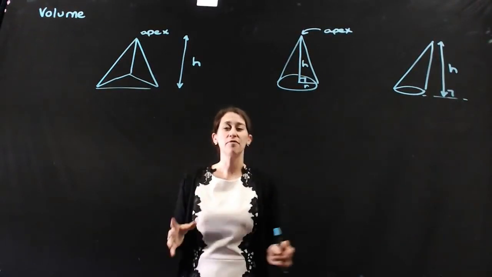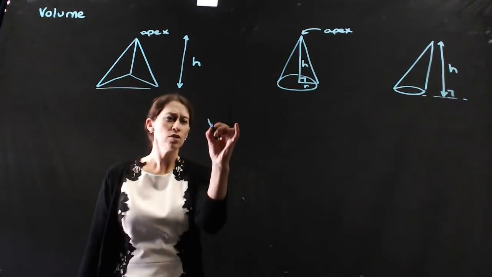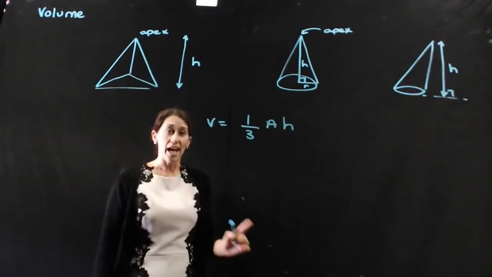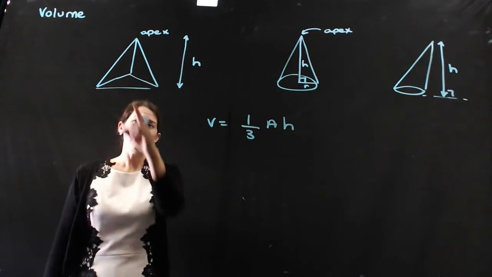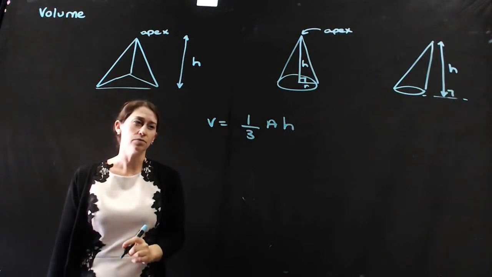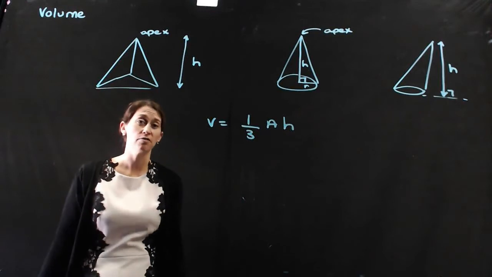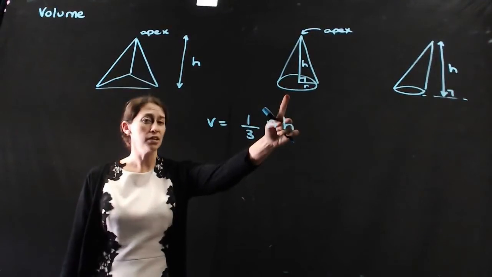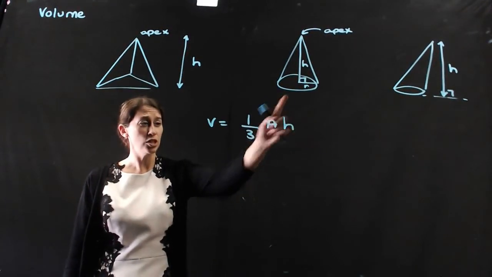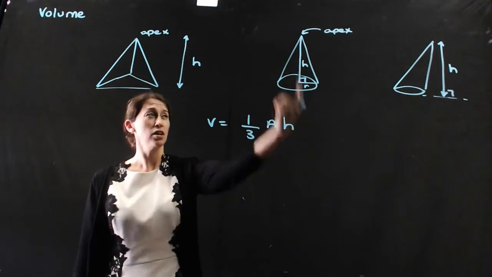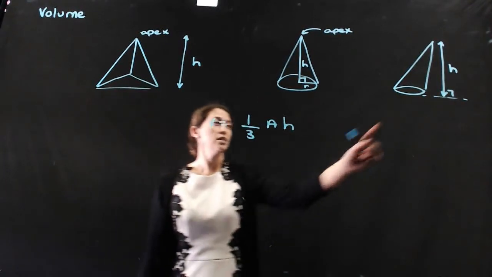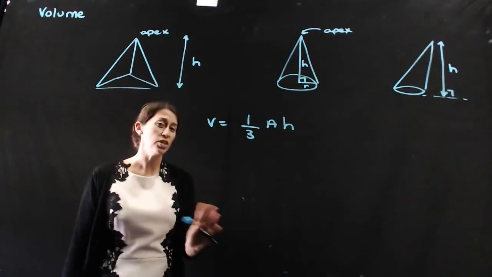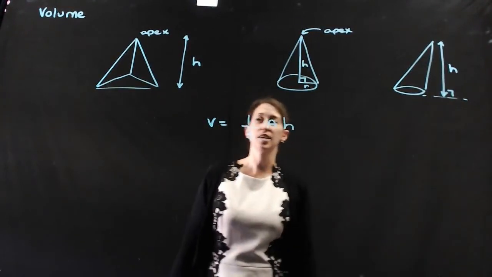Now, all of these shapes have the same formula to work the volume out. The volume is 1/3 times A times h, A being the base area of that shape. For this one, the base area is a triangle, so we would use 1/3 times half base times height of that triangle, times the height of the pyramid. This is a circle. So for the volume of this shape, I'm going to do 1/3 times pi r squared times the height of the cone. Similarly, this one's a circle as well, so the base area is still pi r squared, but in this case I won't be using the slant height, I'll be using the perpendicular height.